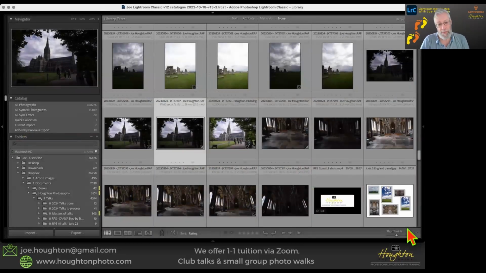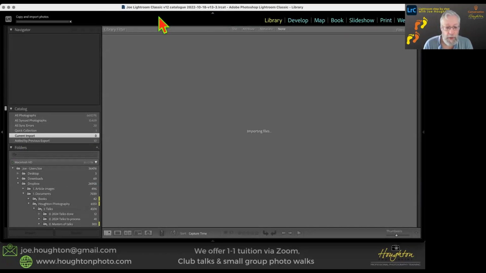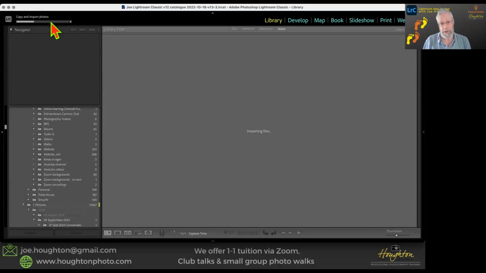So now we get put back into the library module, and if I just drop the top panel down, you'll see that there's a job going on now. So it's copying and importing those photos, and after a few seconds, it will have created that subfolder, and it will be importing the photos into that subfolder.